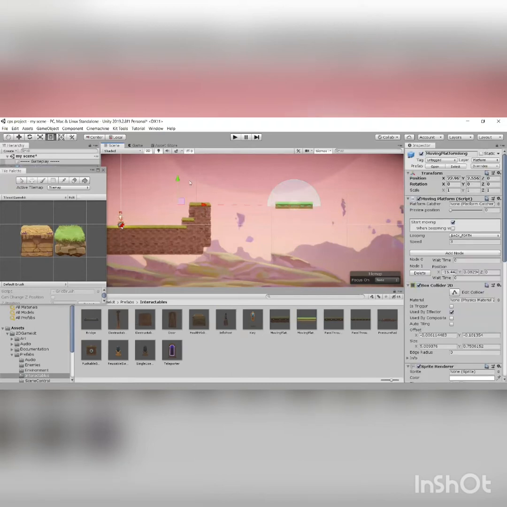Okay, so you must be noticing the green and red arrows around the movable tile. These are to indicate what will be the direction of the tile when the game starts and it starts to move. To shorten or to increase or decrease the length of the path that the movable tile will take, we can just click on the red arrow and either increase it or decrease it.